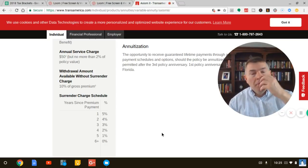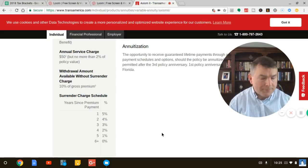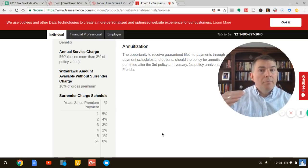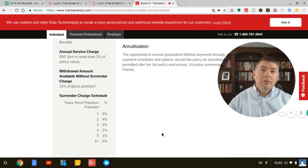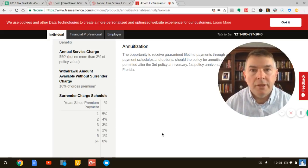Now, if it puts you above the threshold and you're in a 15% tax bracket for capital gains and dividends, yeah, you're going to pay more tax today than someone who had a variable annuity or IRA, but paying tax at 10, 15% versus paying tax at 25% later on, well, that's a debate we can have at a different time. So at the end of the day, don't get caught up that tax deferral is the best thing since sliced bread. I don't buy it. I'm telling you right now. Let me just throw the last thing at you because I feel like yapping a little bit more.